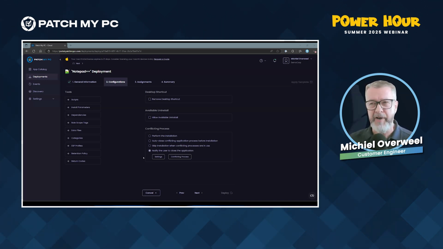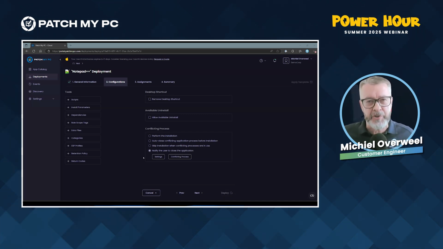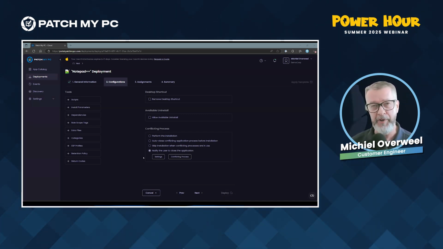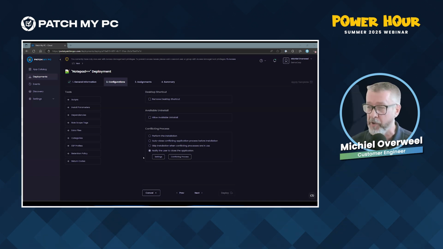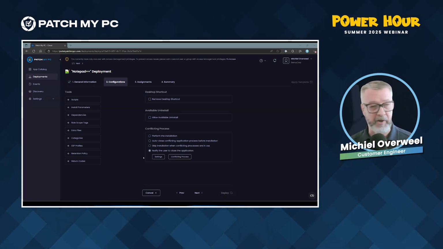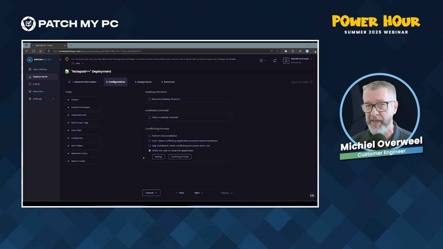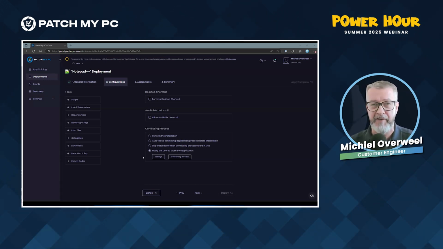And so this is actually a very common issue that we see in support. Customers asking us why a certain update doesn't get installed. They deployed an update, they know it's applicable, but it doesn't get installed for some reason. And then when we start troubleshooting, we notice that you set this conflicting process policy to skip the installation when a conflicting process is in use. That means it will be skipped, it will not be installed, and it's going to retry next time. And of course, next time, if that conflicting process is still running, it's going to be skipped again. Basically that means the application will never get updated. So that is something to be aware of.